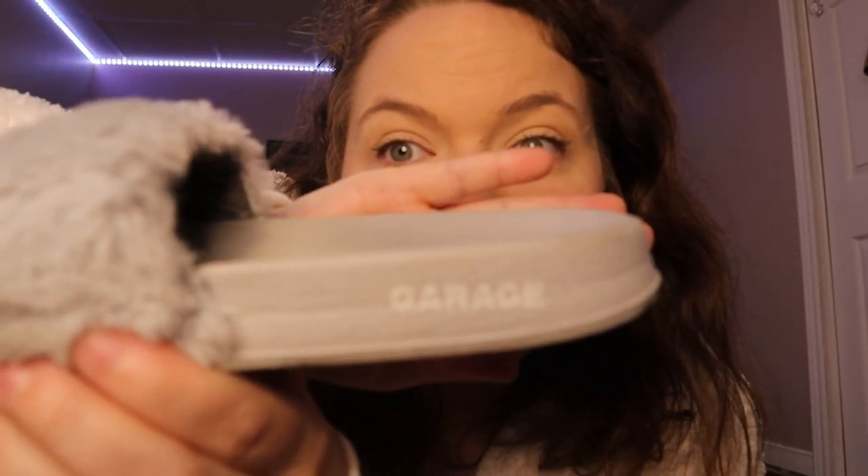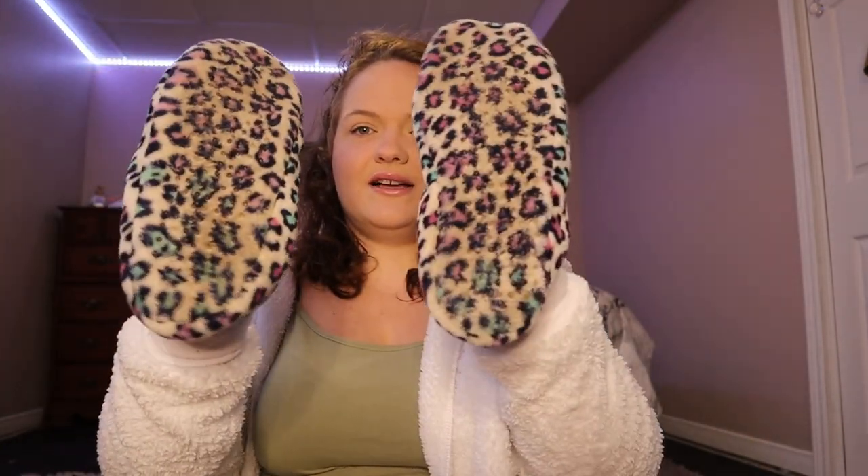Some other slippers I have are blue fluffy ones — they were a trend, I got them from Urban Behavior. I never wear them; I bought them because I liked the color. Another pair that's a lot lighter — from Garage — I never wear these either but I should start. I'm looking on Amazon for a new pair of slippers. The last pair are like a sock slipper — I bought these when I was working at a university bookstore as a seasonal job. They're cute — pink and teal colors.